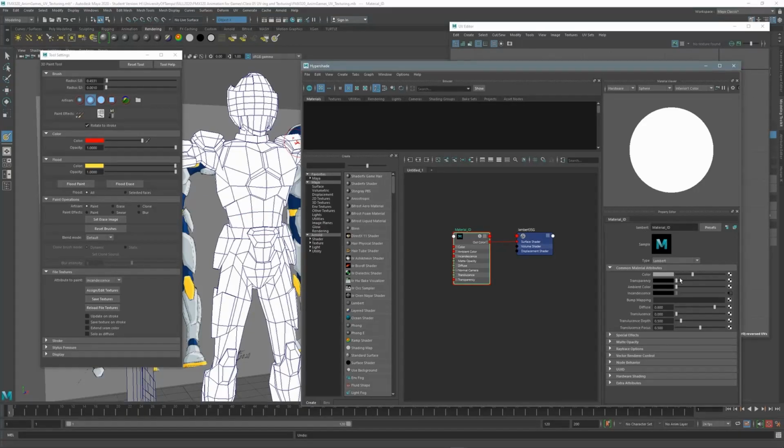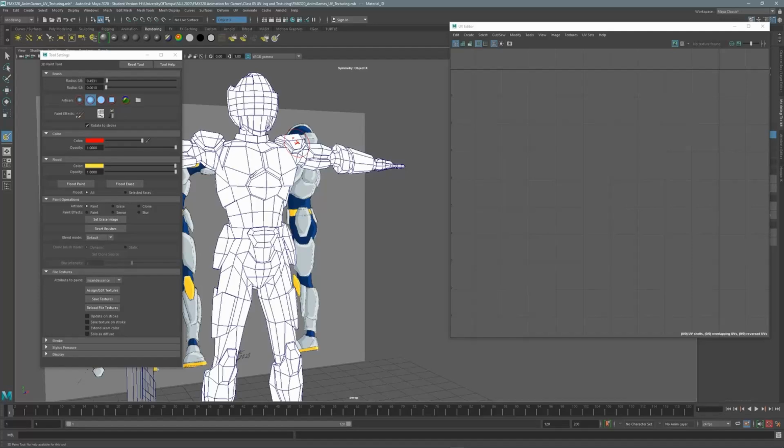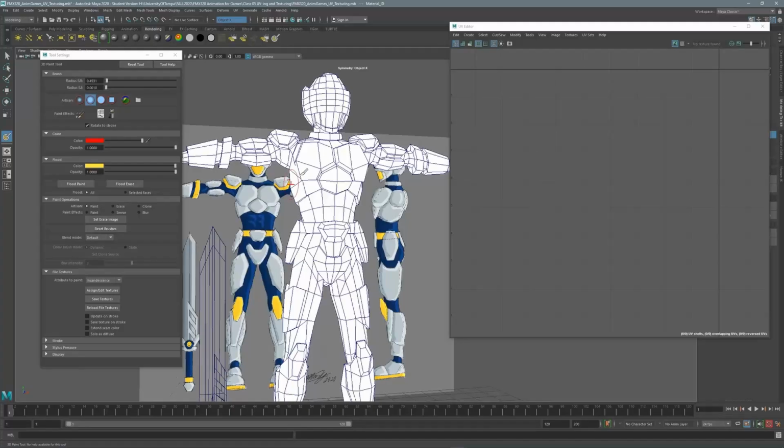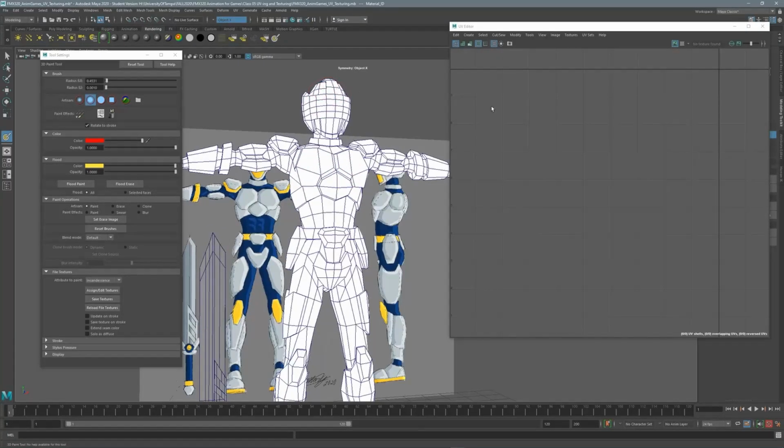Okay, what we're gonna do, let's be sure the color is 0. The point here is to select the faces that we want to represent one of the materials in the reference and put a color that's gonna be used as the ID. We could actually use any color. We don't need to use the same color as the reference, but I'm gonna use the colors in the reference just because it gives us a better idea of the reference.